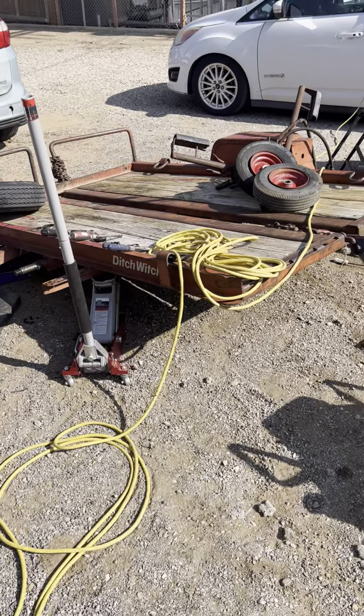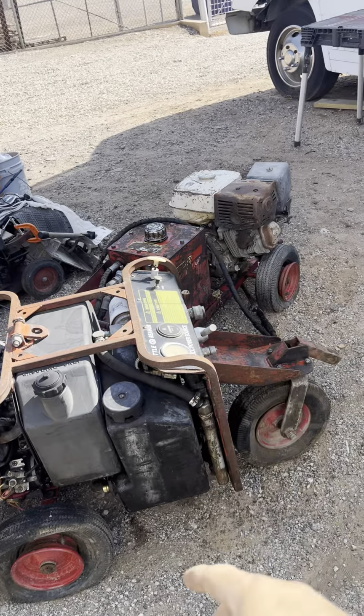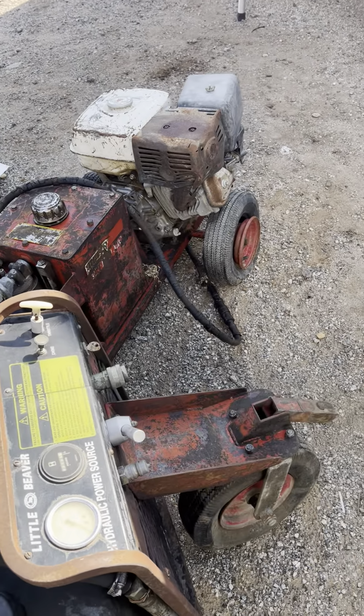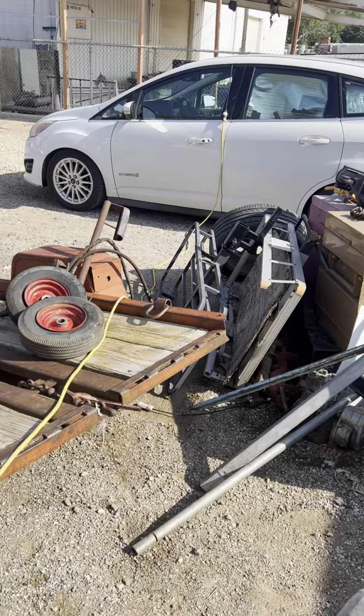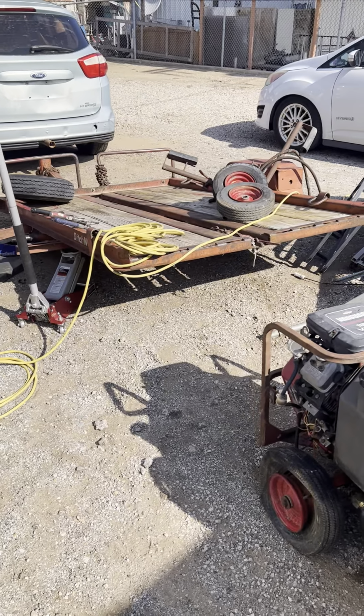And look, it's basically empty. I have this post hole digger on there, but that'll be gone. I need to paint it and send it off. I'll get the oil change on this little device, get those tires all fixed up, and that'll be it. But what do you need a truck for? So silly, just to move a bunch of nonsense you won't touch but once a year?